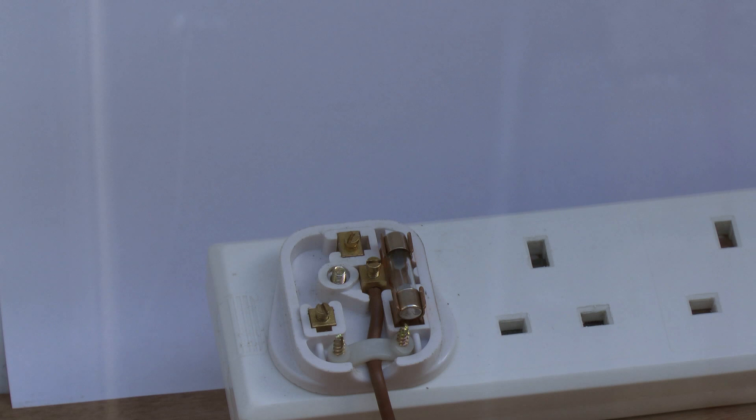Now this again is a 7 amp fuse. And this is an 80 amp current. But this is DC rather than the AC we were using before. And again the insides are completely blackened. But the thing has remained in one piece.